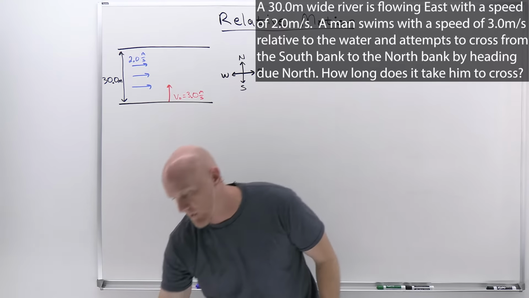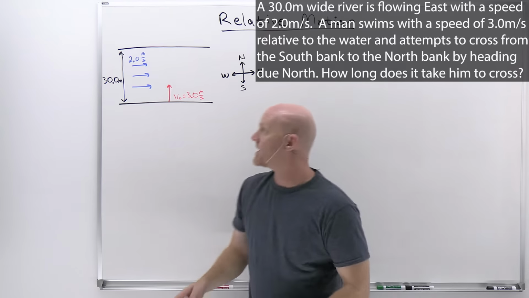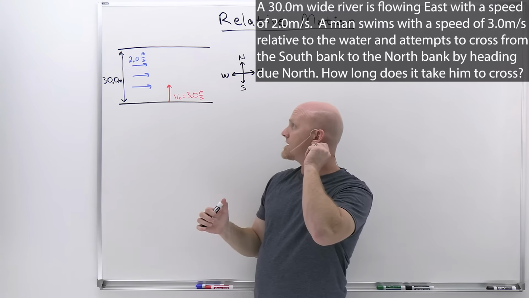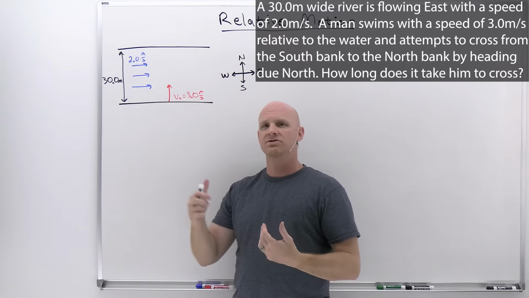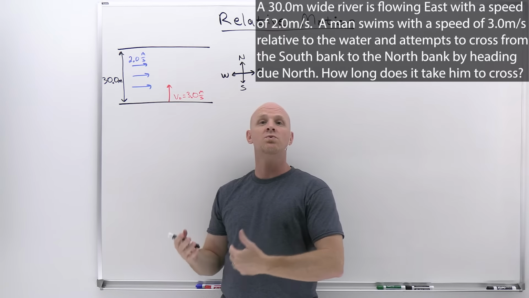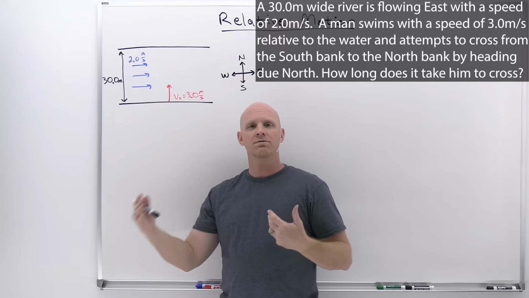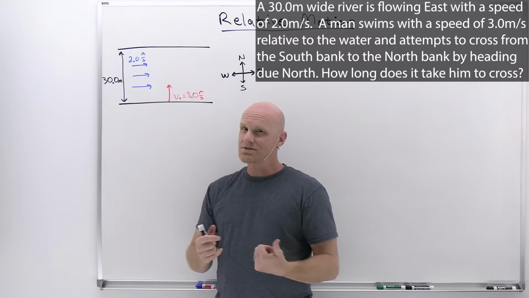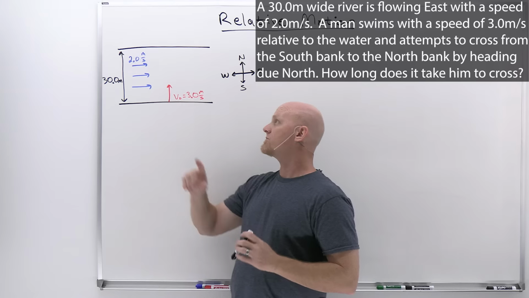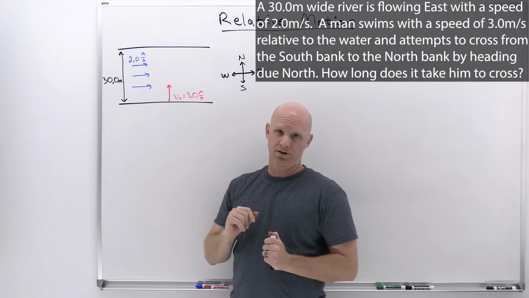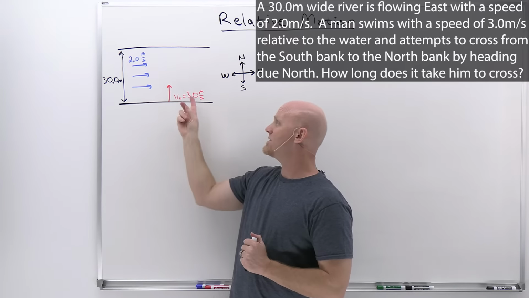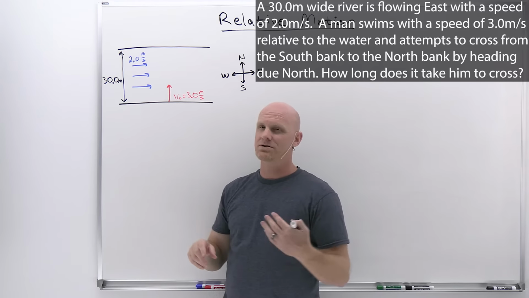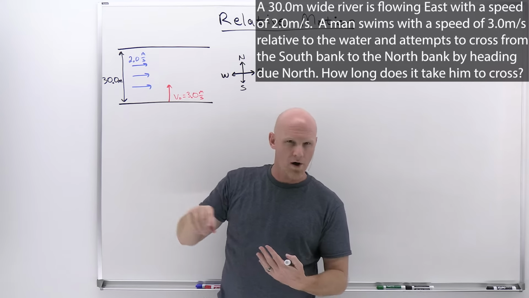We'll start with that first part first, but let's generalize some things here. In the last example, we talked about having 2 train cars and we knew what their speeds were relative to the Earth. If you know both of their speeds relative to the Earth, you can then find their speeds relative to each other. This one's set up a little bit differently. In this case, we know the speed of the water relative to the Earth, but we don't know the speed of the man relative to the Earth. We actually already know the speed of the man relative to the water.